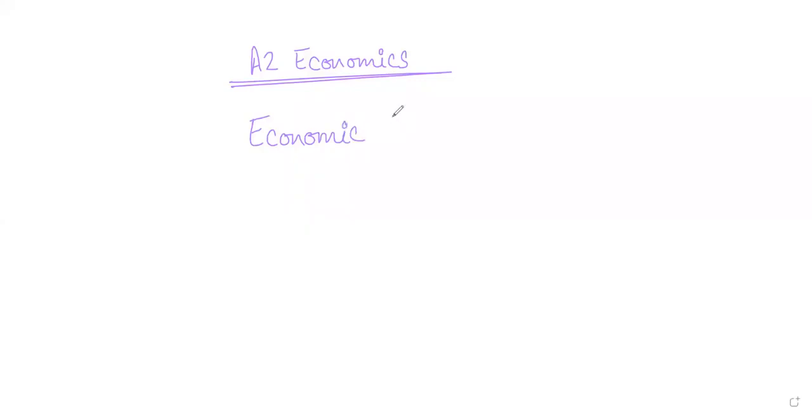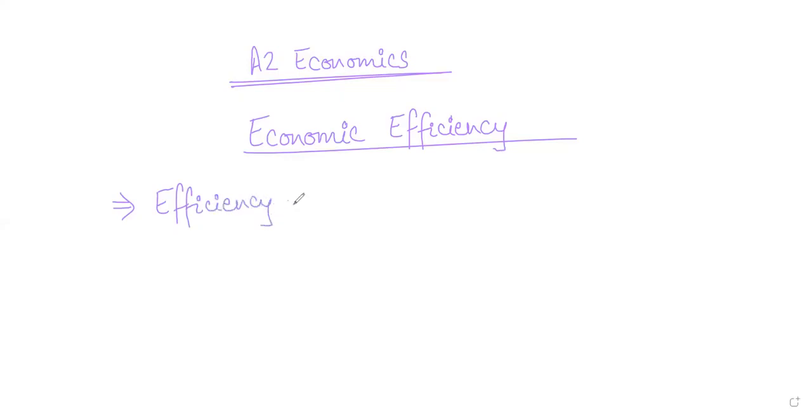Okay. Now, what is efficiency? The word efficiency is obviously very commonly used in the English language, and we often use it in our daily lives, that this is not efficient, this is inefficient, or things like that, right? Now, what we need to understand is that efficiency, as we use it in our normal language, means effective, right? Or making the best use of something, right? So efficiency in our daily life means making the best possible use of something, right?